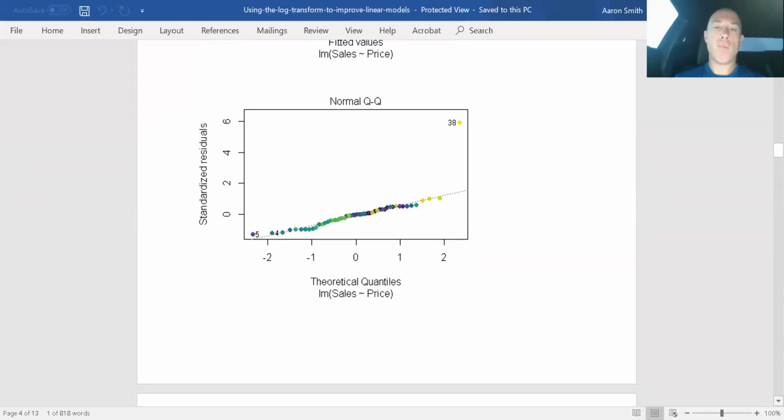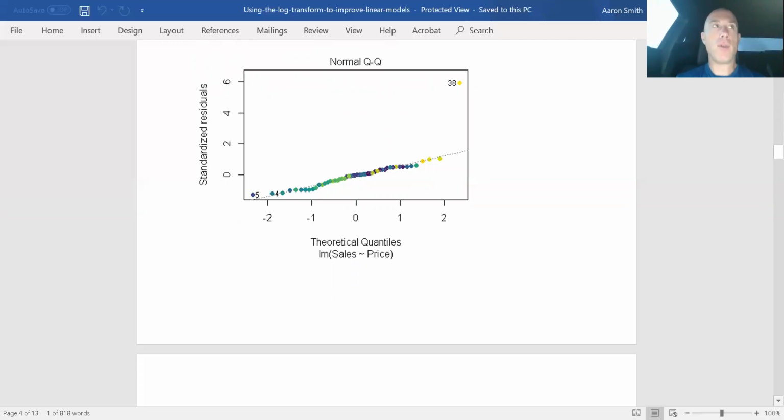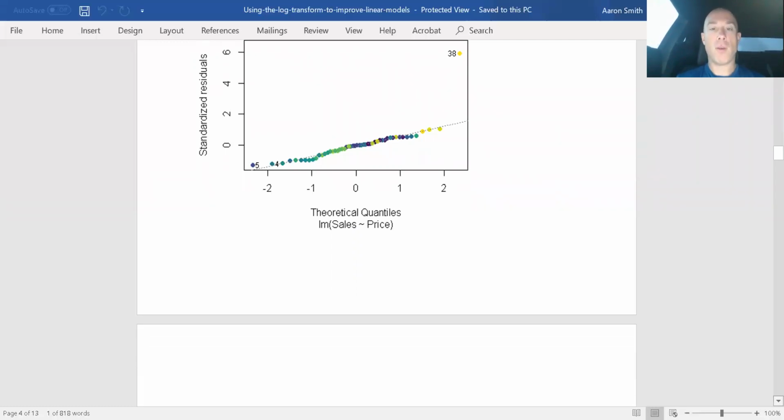Remember, I mainly focus on the far left and the far right of the normal QQ plot. If I see points on the far right going underneath the line or above the line, that's a problem. If I see on the far left points going underneath or above the line in a systematic way, then that's when I start getting worried about the normal residual assumption.